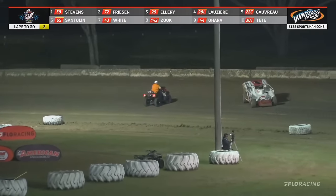Larry White up to sixth. We got one scraping off the wall. That's Tanner Van Doren. We keep going down the back straightaway. Now Friesen, who had been on the bottom, switched to the top briefly, now in the middle. Shepard leading the race, running the outside lane. Larry White getting by Tyler Seary and Mark Johnson, and Larry White is now up to fifth. Here comes Hackle outside of Friesen. I wonder if the race car is not what he wants it to be, or Friesen's just biding his time right now. There it is.